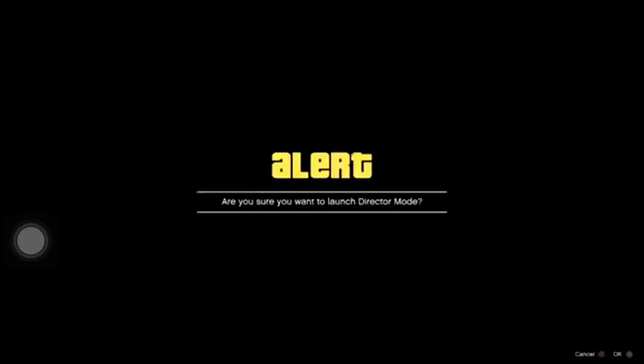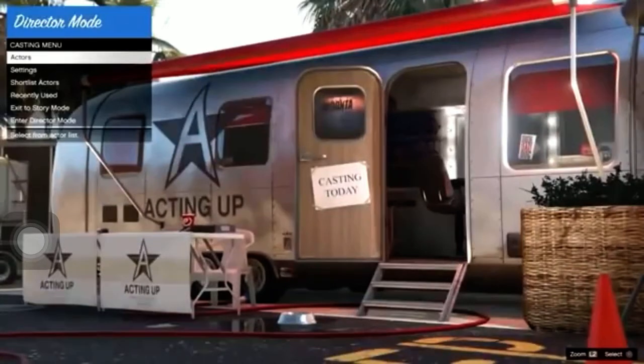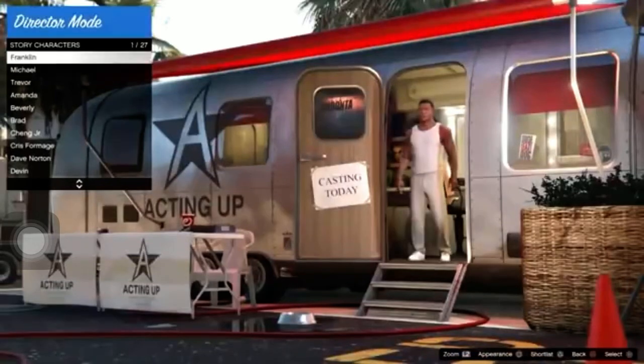At that point, you're going to get this alert to pop up on screen asking you if you want to go into director mode, and then accept the alert. Once it loads you into the director mode trailer, you want to click on actors, go down to story mode characters, click on it. You want to scroll down to Michael and then scroll back up to Franklin and tap X on it to select Franklin.